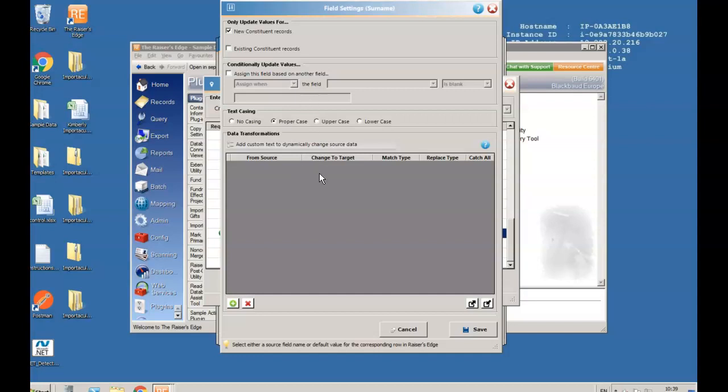We've also got some other options here. So we can update this field based on another field, and we can run a transformation. Obviously, some of these field settings are more useful on some areas than others. For example, the data transformations is very useful if you've got a code table in Razor's Edge, but not in DotDigital. So let's say on a postal address on the county or the state field, you can then change from the source to whatever you have it as in Razor's Edge. So for example, you could change Hants to Hampshire, you could change countries from UK to Great Britain or whatever it is, so that Razor's Edge data is always updated in the right way.